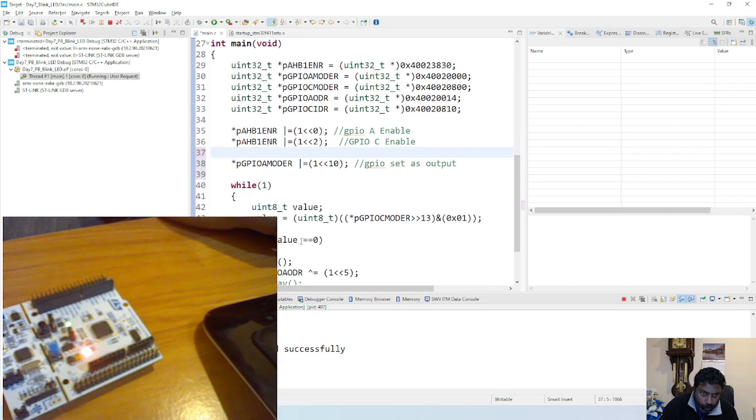Then while of 1, then I created a value, uint8_t value, and I gave that value as uint8_t of GPIOC IDR.